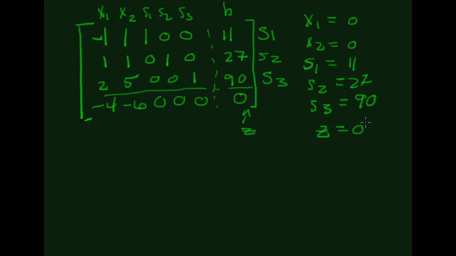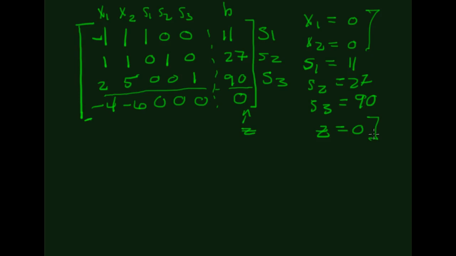Okay, so if you think about this in terms of our graph, this is kind of what's going on here. You have this graph of the feasible region, which is that polygon. And we're at one of the vertices of the polygon. 0, 0 is actually feasible in this problem. So we're at that vertex. That's our location, 0, 0. Our objective function at that location is 0. So it is at a vertex.